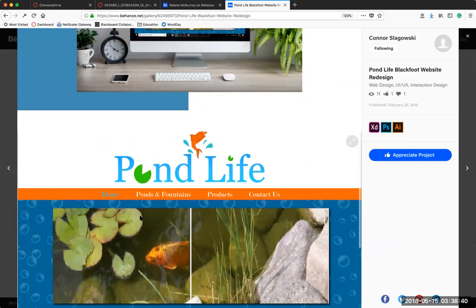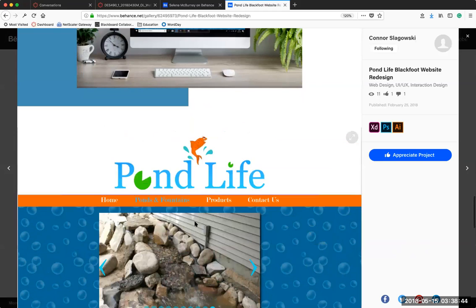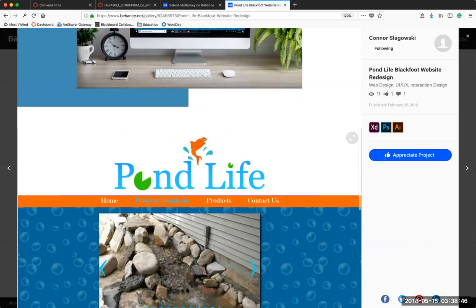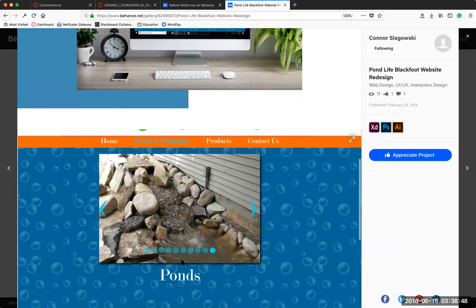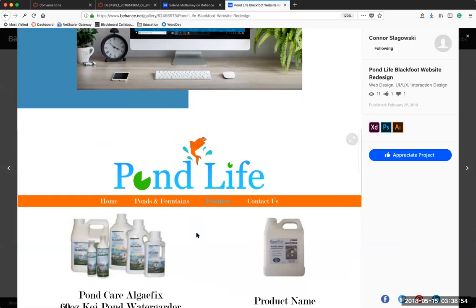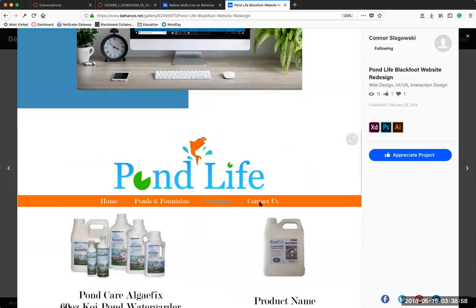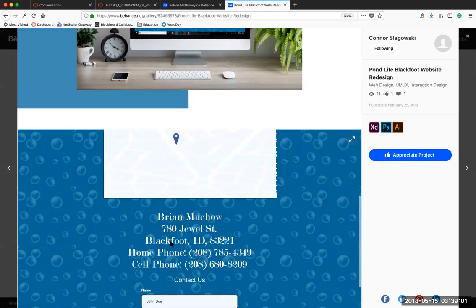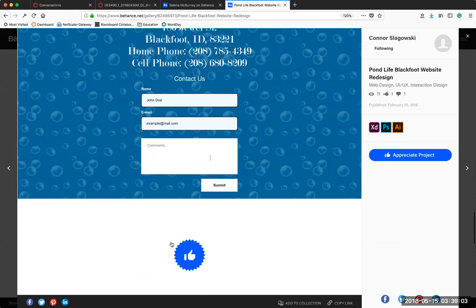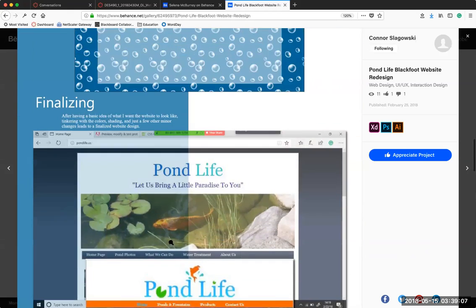This little piece down here is an XD file that will allow the users to click on buttons. And as you can see, it takes them to that page. And it had a product page that you could click on, and it takes you to that product page so you can see the layout of it. And then, of course, the Contact Us page. And none of this has been coded. It's simply a prototype, a mock-up of what each page would look like.